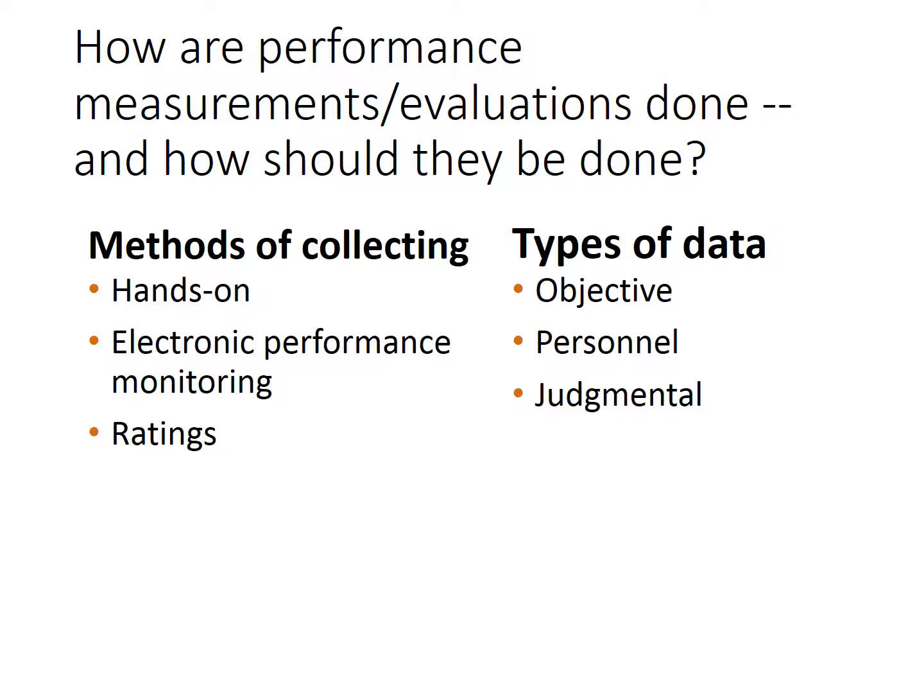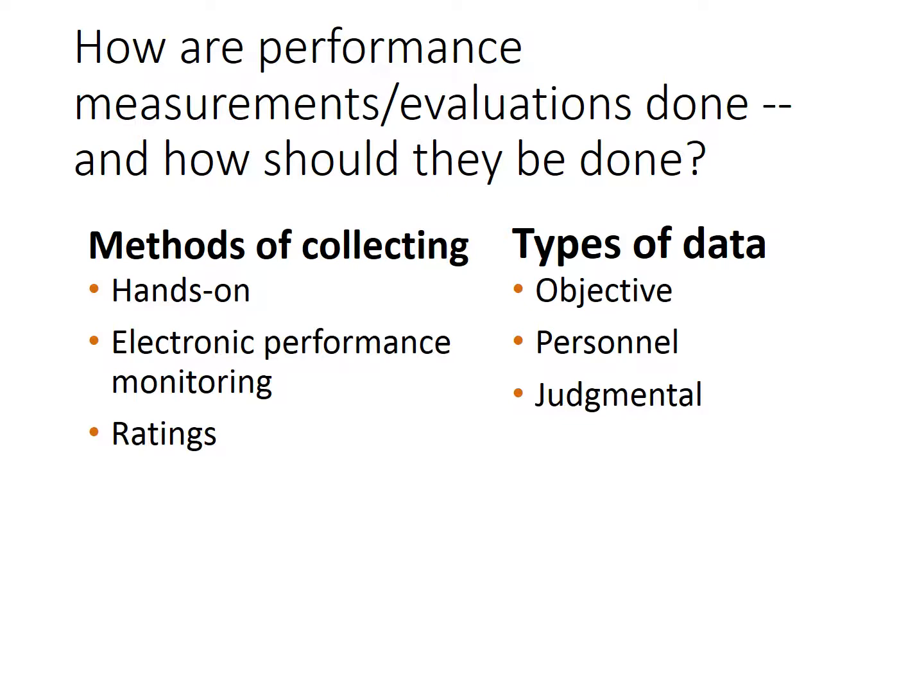In work settings, we can measure performance using at least 3 different types of data. Objective measures are things like the number of units produced or the number of customers served. Personnel data includes the information that would be stored in an employee's personnel file, like number of days missed or late for work. Judgmental data is the impressions of others. If we compare that to your work as a student, objective data would be like a multiple choice test with right and wrong answers. Personnel data would be like basing a portion of the grade on attendance, and judgmental data would be scores on open-ended questions or papers.